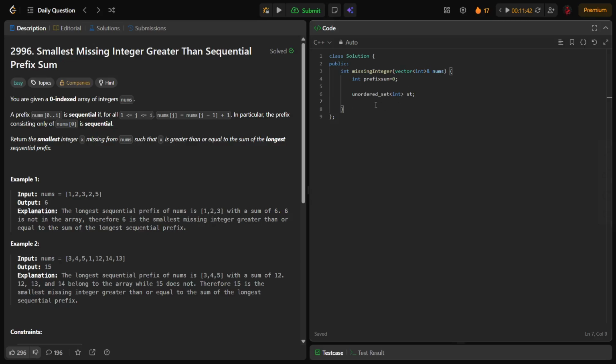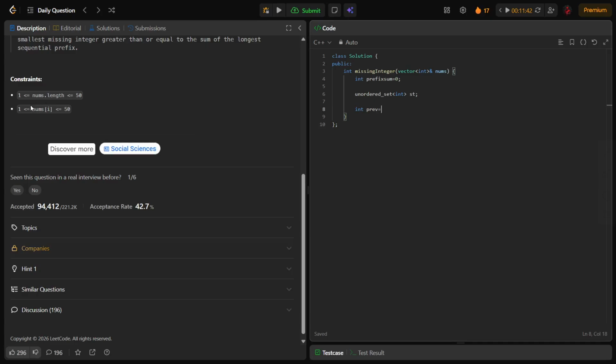Basically, all the elements will be inserted in the set, and we can check in O(1) time. Now I'll take one more element as previous, and since the vector length is always at least 1, one element we will be having. So nums of 0 minus 1, I'll make it the previous element, to make sure this is our continuous thing.